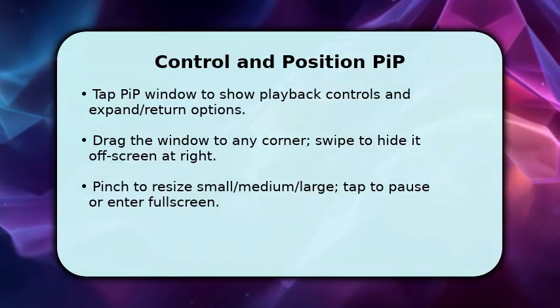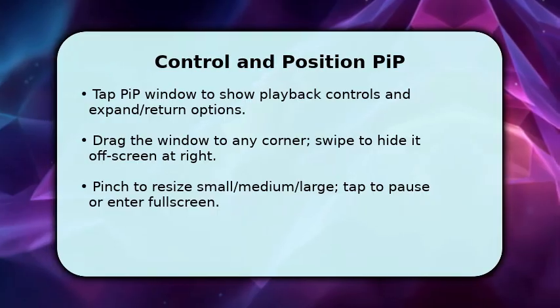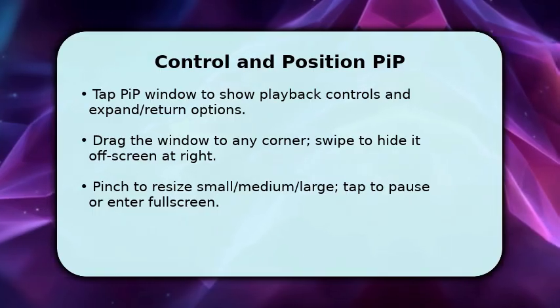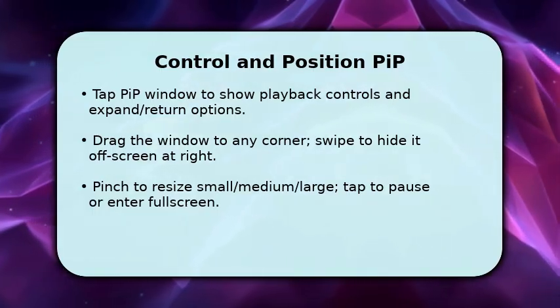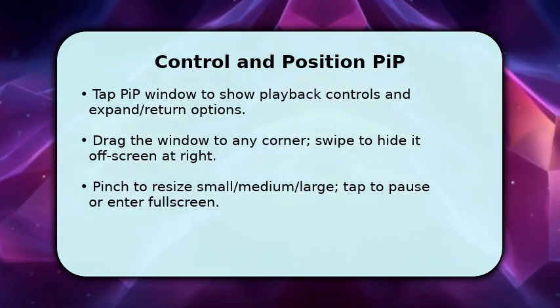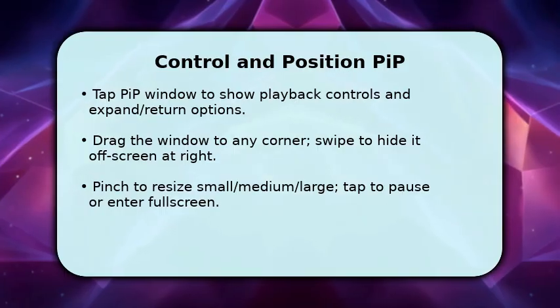Next, drag the window to any corner. iPhone remembers the last position, and pinch to adjust its size between small, medium, and large. If you need it out of the way, swipe halfway off the edge to hide it while audio keeps playing. These gestures keep your workflow smooth while watching or listening.